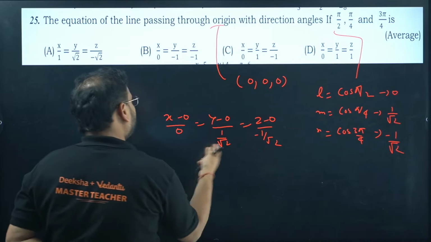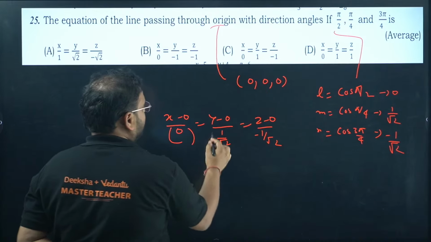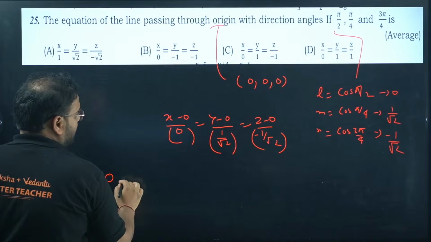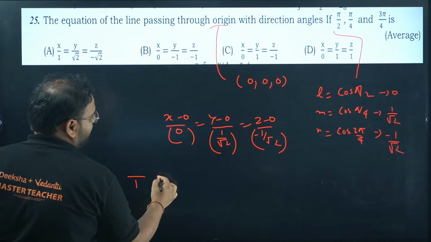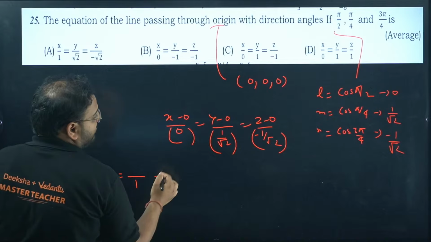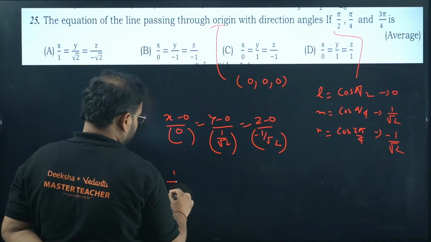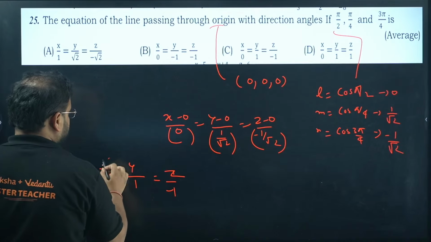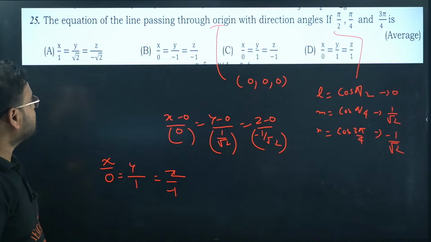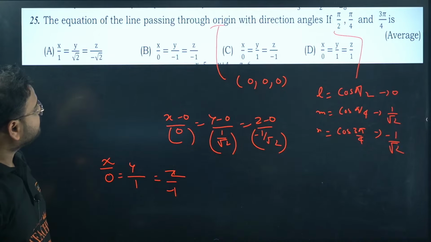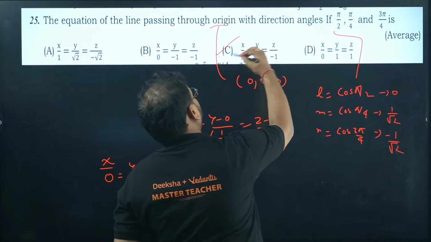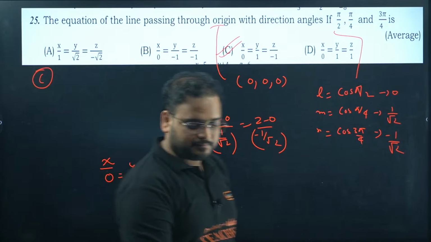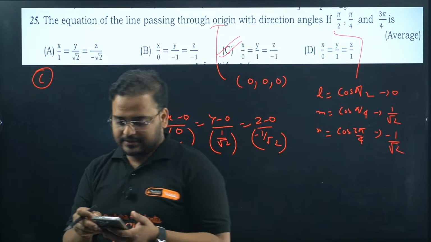Okay, now if you want, you can multiply by root 2. If you just consider the denominators and multiply them with root 2, you'll get 0 only, so it'll be 0, over here it'll be 1, and over here this will be equal to minus 1. Okay, this is z, this is y, and this is x. So x, y, z. Option should be what? C, right? Option C is correct.